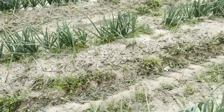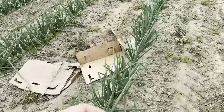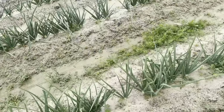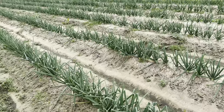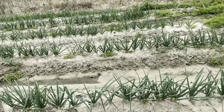And there's good seasons and bad seasons for them. Everything's got to be perfect for them to make like a big, like 4 onion bunch. But either way, we'll hold back a certain percentage of them, maybe 10%, and plant them back out so that we can keep them going.